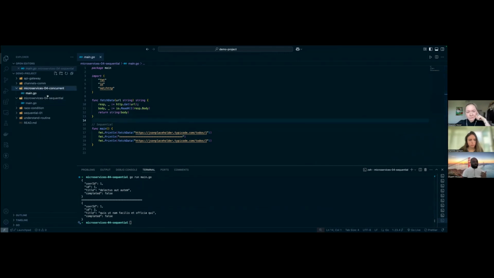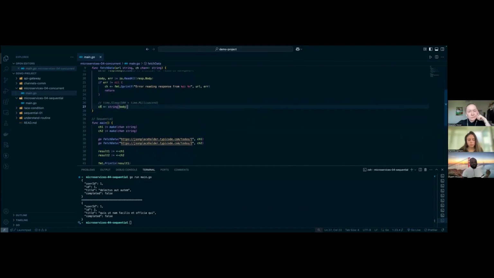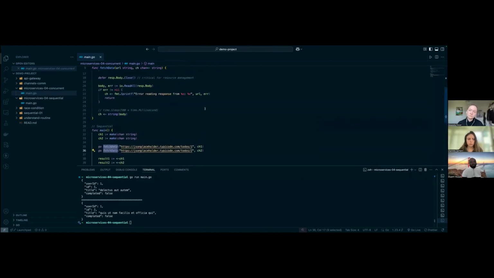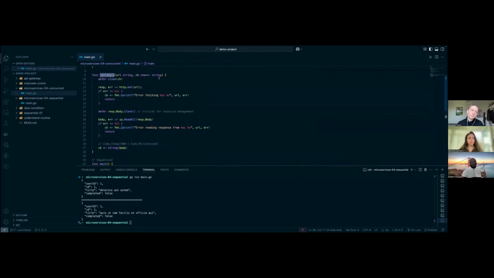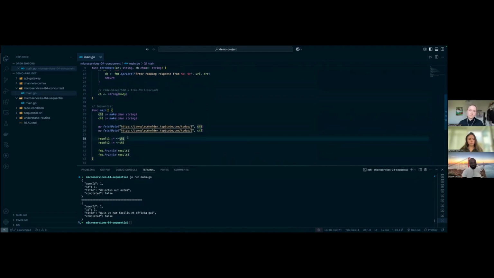But if you look at the concurrent version of it, all we are doing is, I introduced channel earlier and I talked about how to create a channel. Now you have a channel for the first one to fetch the data. You have a channel for the second one, and they're going to send back a particular response. So once you go into this function, it makes that call to the API. If there's an error, it returns the error. If not, it goes ahead and sends the response to the channel. Now the response is being outputted to a different variable, result, and then these have been printed to the terminal.